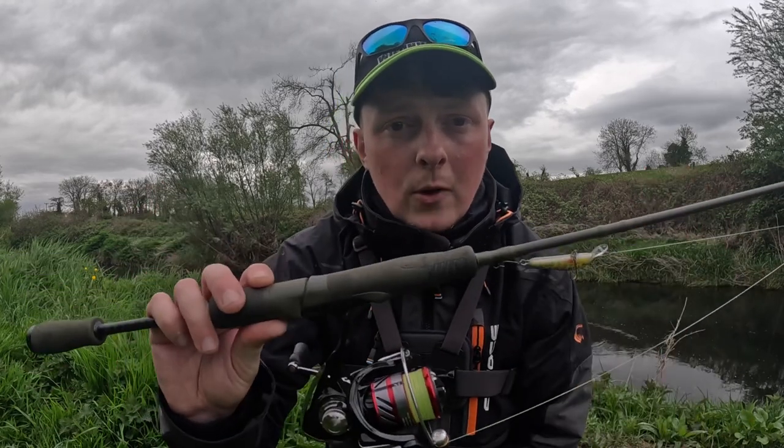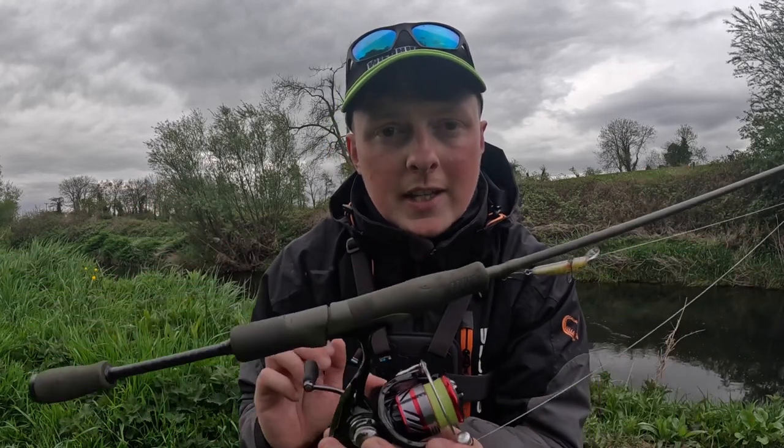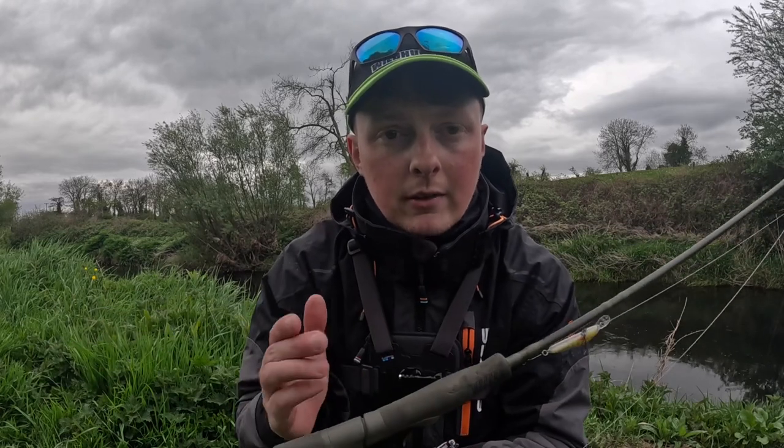We have about 2 hours of a session this evening. Hopefully the rain holds off — as you can see, it's overcast. The river is really low and really clear, which is a big thumbs down for trout fishing; it makes it really difficult to catch them on the lures. But I'm always positive, hopefully we get a few fish. I'm going to be fishing it on my Savage Gear SG4, an ultra light game rod — that's the rod I use for all my spinning for trout on the rivers.